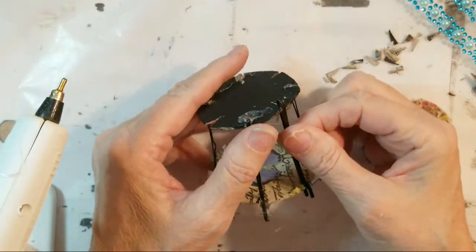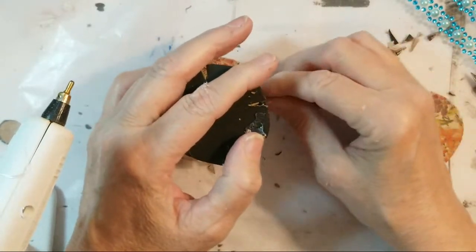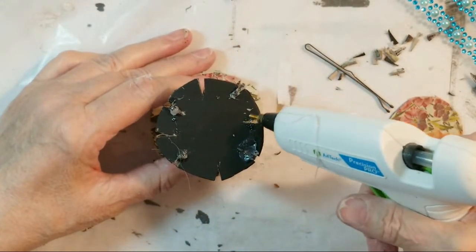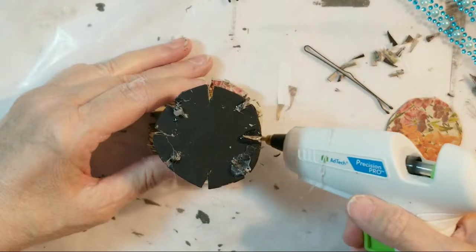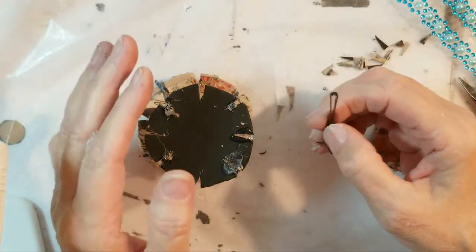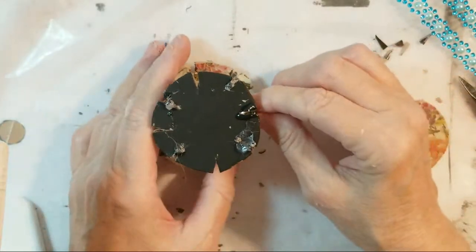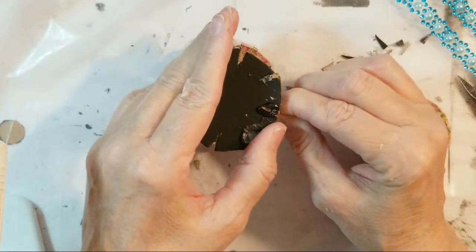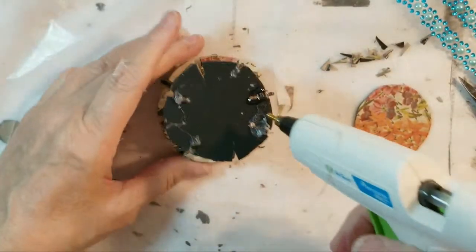This one goes in here like that and kind of down. Yeah, it's going to have to come way down because I want it to meet the floor. She might be kicking up her heels a little here on some of these feet. Goes in here and in there and bring it out. There. It just barely meets the floor here. I'll put some more glue on that.